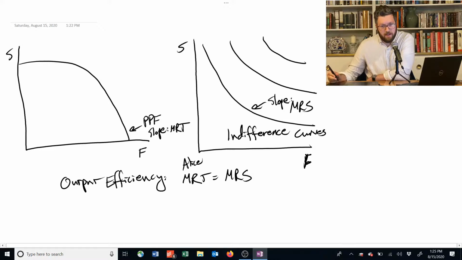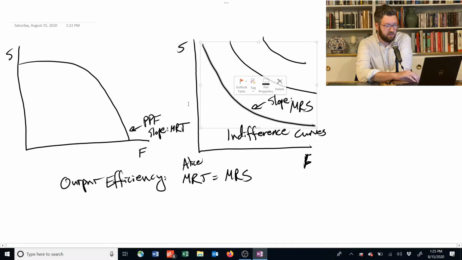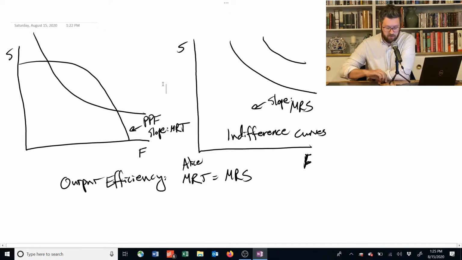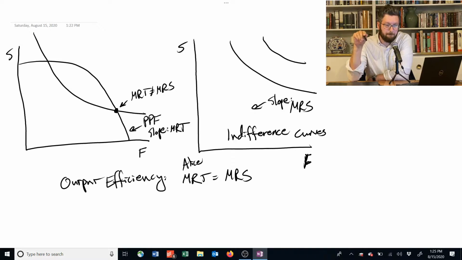So why is that the case? Well, we can see this reasonably easily if we move this guy over here. So let's say it's here, and let's just pretend that they're not the same. So this is the slope, and suppose that the economy is at this point right here. So at this point, the marginal rate of transformation does not equal the marginal rate of substitution. You can see that the slope of the PPF is really steep, and the slope of the indifference curve is really shallow. Okay, so why is that not efficient? Well, we can have an improvement without giving anything up. That means it's inefficient.